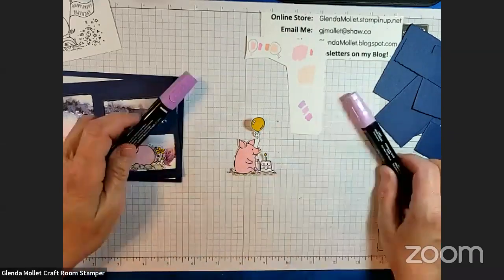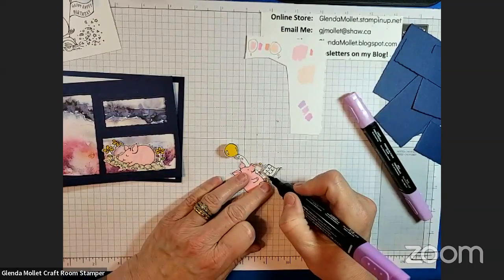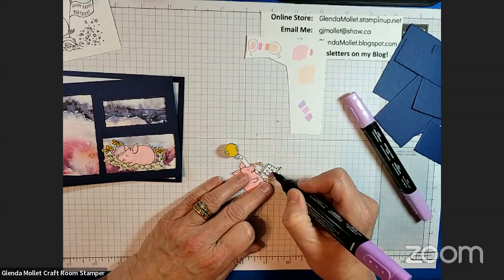Okay, that one doesn't look good. We'll make the candle that. Okay. One purple cake.